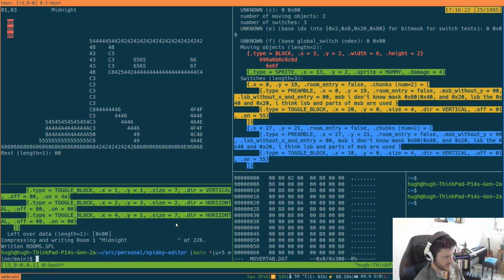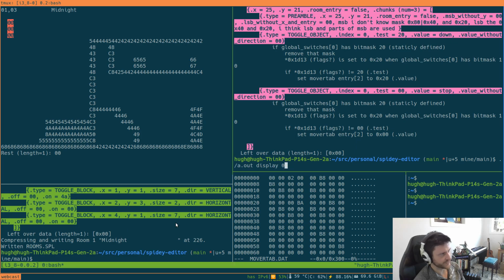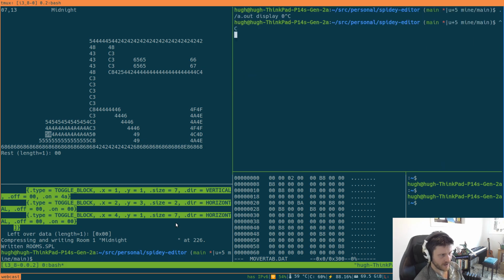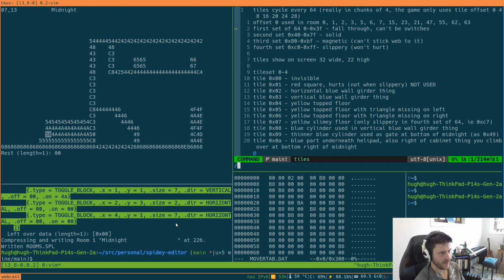It's done a thing in midnight, and so my idea of that was that that is going to be a switch. So I guess this needs to be available as a test switch. Or, I just realized, will it work from the other way? I think I need to find a tile.